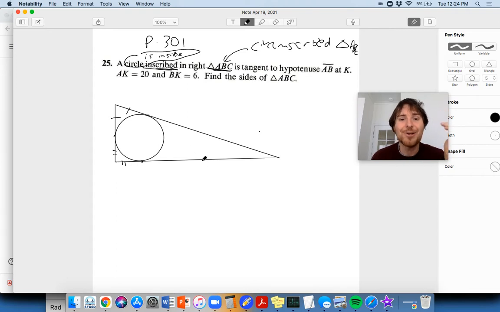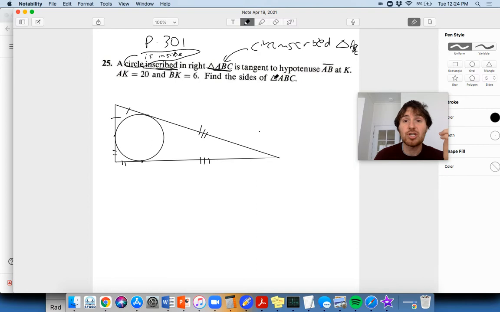Finally, what do we know about these? Also going to be congruent. Because from any point outside the circle in the plane of the circle, you can draw exactly two tangent segments, and those two tangent segments are congruent to one another. Okay, neat, right? Definitely something that's worth knowing.